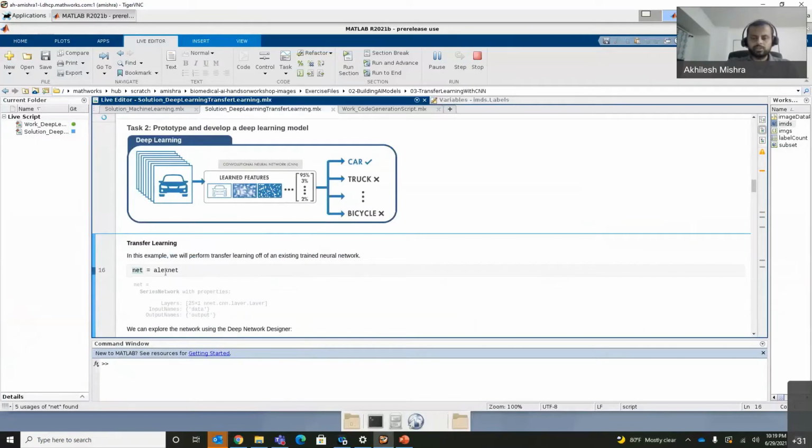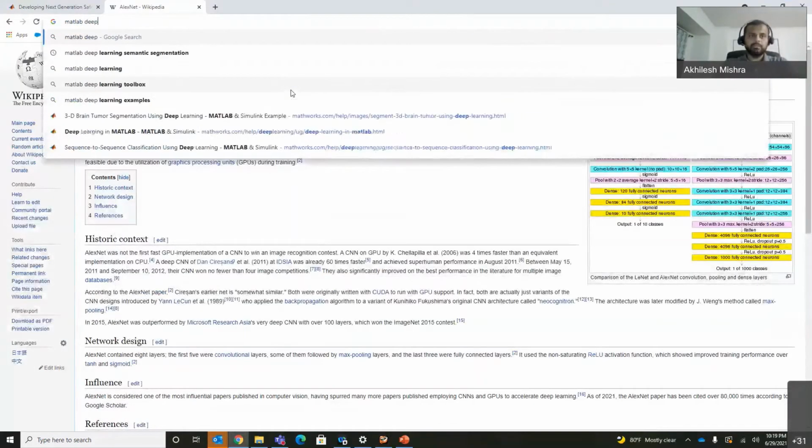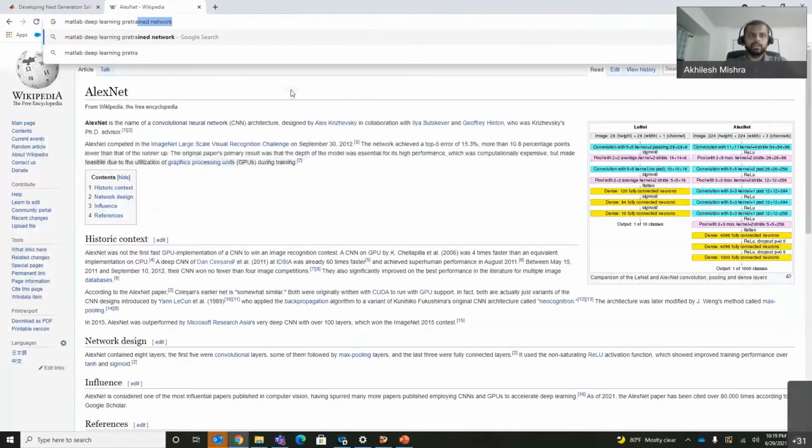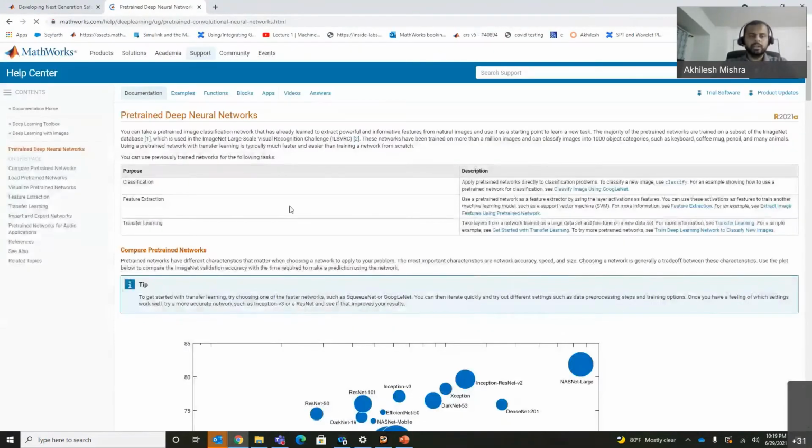So I just call this function. MATLAB directly supports a wide variety of pre-trained models, and one of them is Alexnet. If you'd like to see what other models MATLAB supports, you can do a Google search for MATLAB deep learning pre-trained network, and it will bring you to this list of networks.